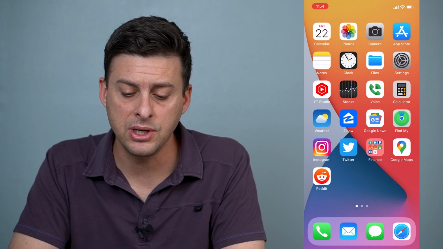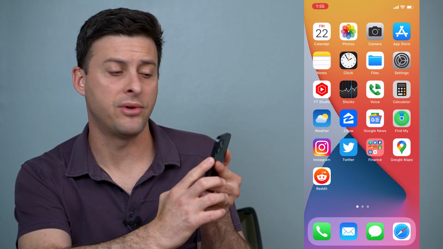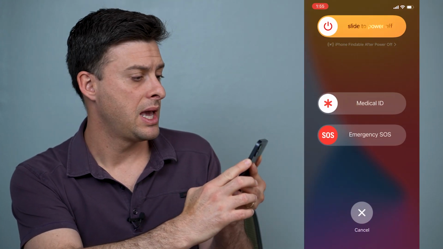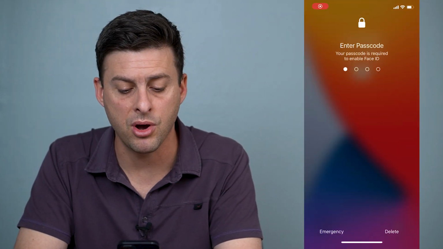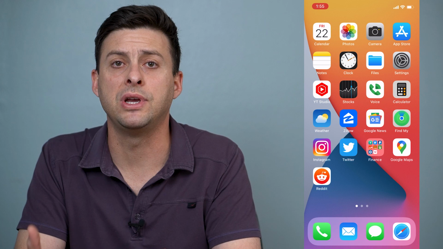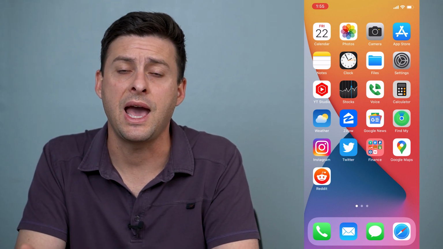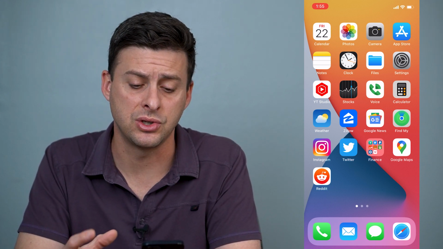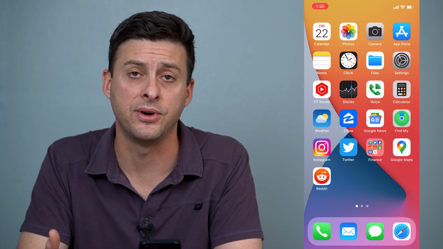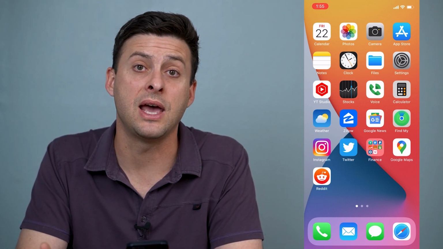The next thing that you can do is let's get out here and tap and hold the power and the volume up button here. And you will get an option to slide to power off. So you can power off your iPhone and restart it. And sometimes this helps to clear any kind of bugs or cache and helps to kind of reset that Bluetooth connection. So fully restart your iPhone so that you can reconnect to the Bluetooth, and hopefully at that point it's working better.